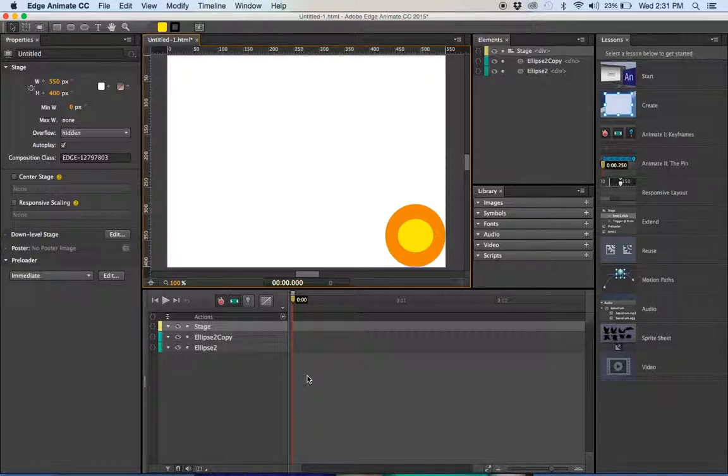So I reinstalled it because I knew that we had a few more weeks left in EdgeAnimate, and I wanted to be able to focus on just comprehending this program and not having to worry about all the technical difficulties. So anyway, to start on the toggle pins, this interface, this EdgeAnimate, is really intimidating to me, and I'm definitely not as comfortable with it as I am with Audition and Premiere, and I was even really getting into After Effects. So hopefully this will come pretty easily, or at least that I can get through it okay.